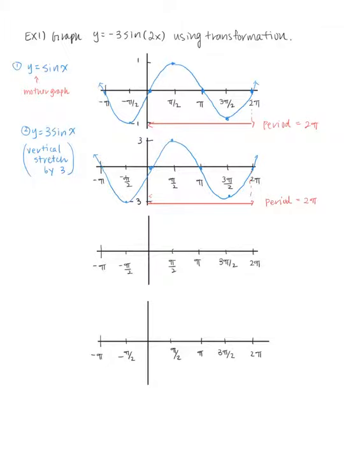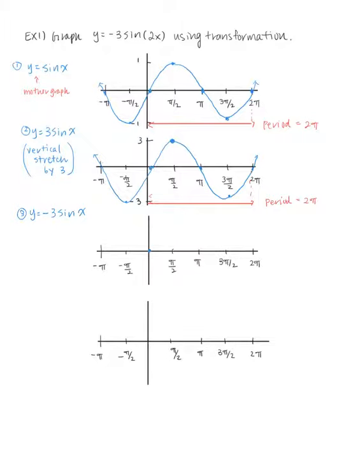Okay, so for the third step, let's draw out y equals -3 sine of x. Now, if you do that, 0 is going to stay as 0. Now, 3 is going to become -3. And wherever the graph touches -3, it's going to go to +3. So basically what's going to happen is you're going to have to reflect the above graph by the x-axis.